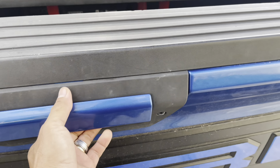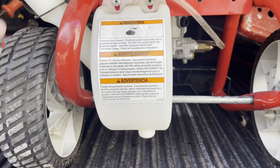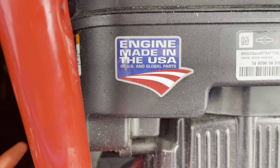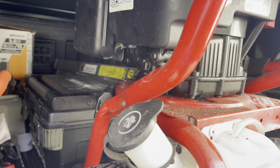Today we are going to unload this. This is the pressure washer. We're going to fix it. So this engine is made in the USA, global parts. This is from Lowe's. So we're going to fix this.